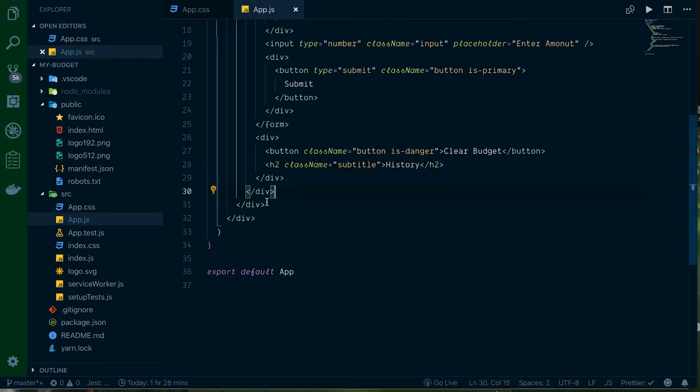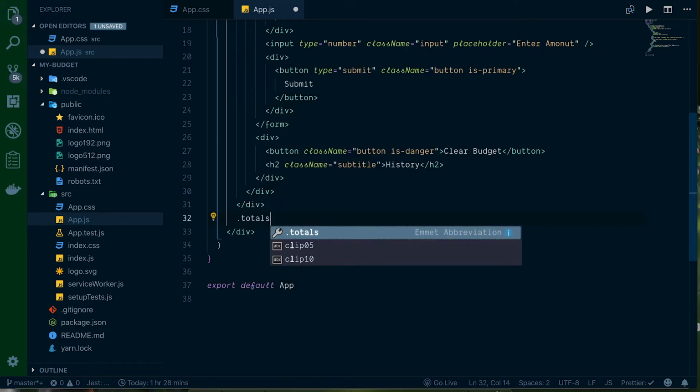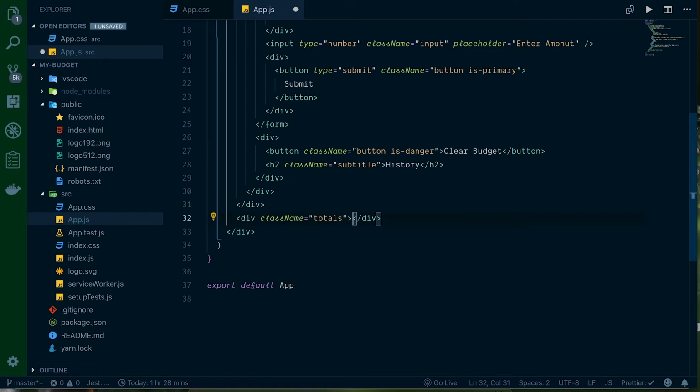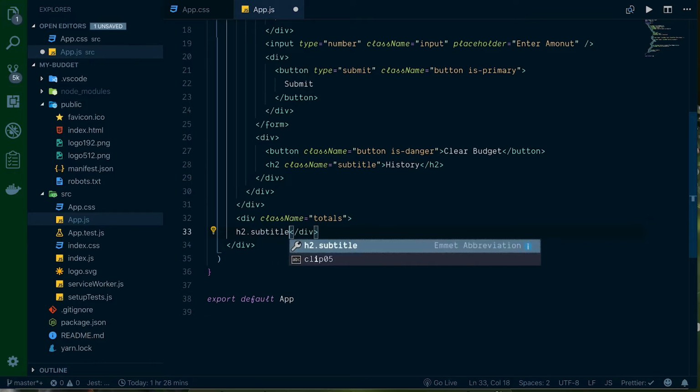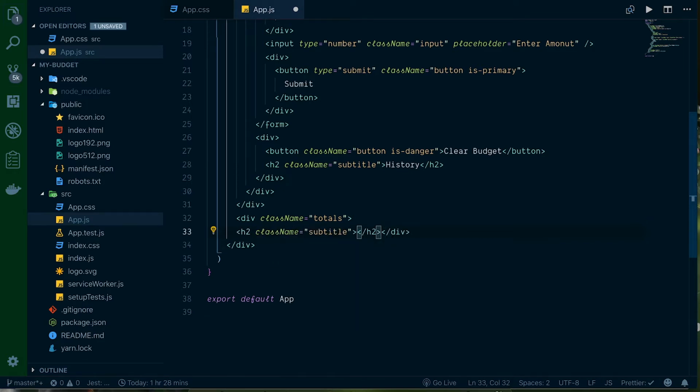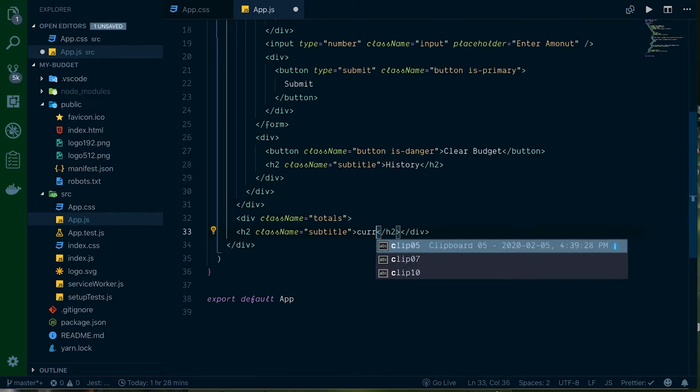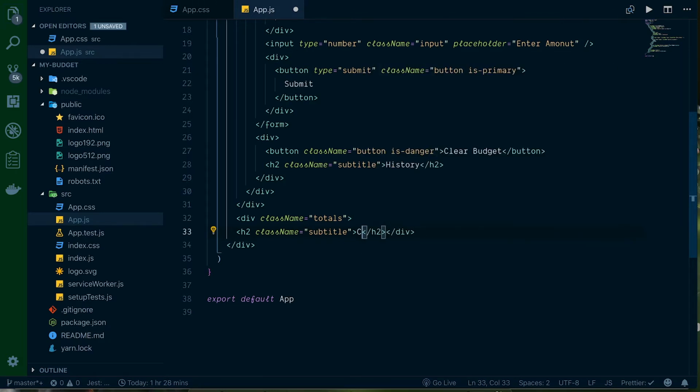So let's come down here, and we'll just add the rest of our totals right now. So we're going to have a div with a dot totals class name. And then inside that, we're going to have an H2 with a subtitle. And that is going to say, we'll say current balance.